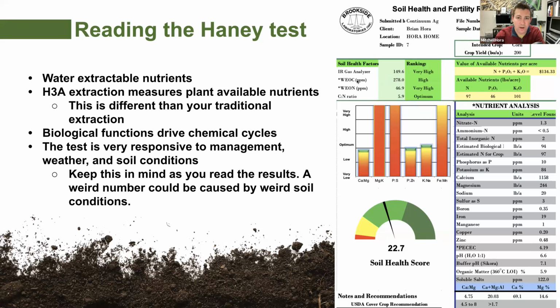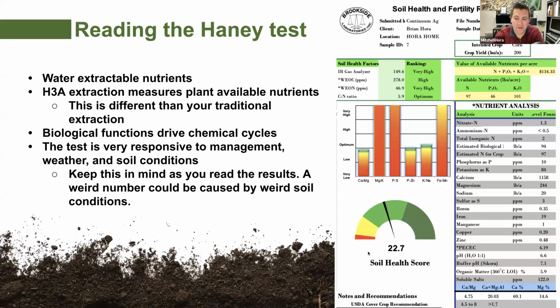WEOC, water extractable organic carbon, that's the food. WEON, water extractable organic nitrogen, are part of the organic nitrogen components for the microbes to use to eat the food and produce the enzymes that they need for their metabolism and their processes. We need to have these in a balance. We look at that with the carbon to nitrogen ratio, and we'll dig into what we're looking for there. It's these 4 parameters that are factored into the soil health score.